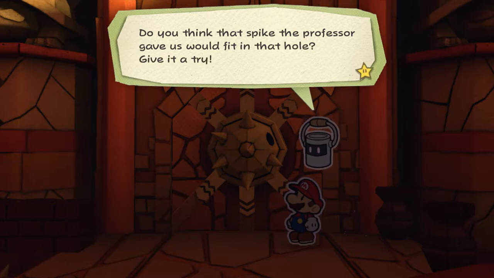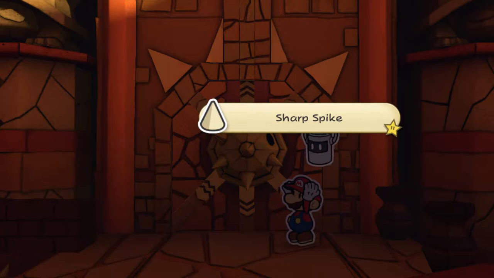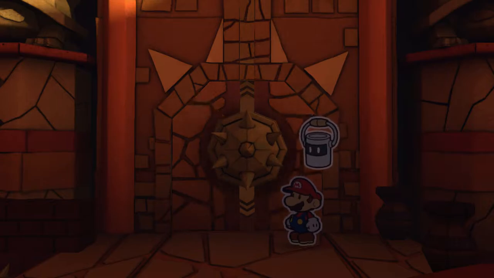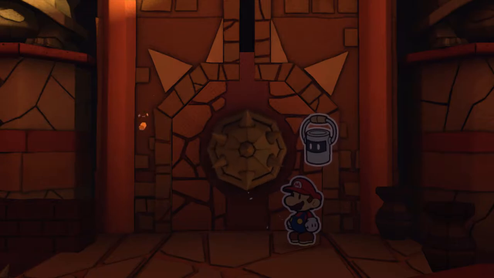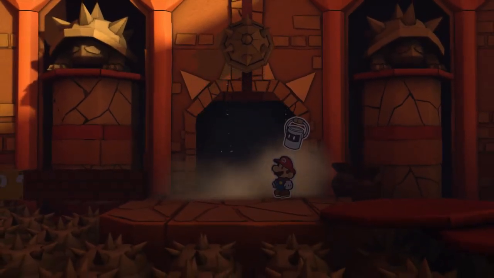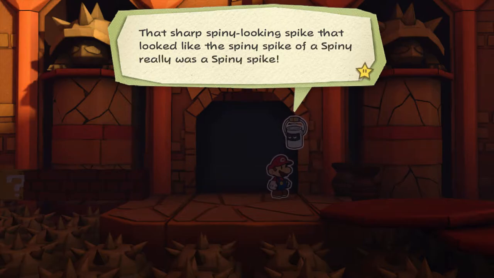Do you think that spike the professor gave us would fit in that hole? Give it a try. Alright, no problem, sharp spike. Here we go. Perfect. Oh. Ooh. Very nice indeed. Whoa. What the? Oh, okay, there we go. Very nice. I gotta say, I really like that sharp, spiny looking spike that looked like the spiny spike of a spiny.